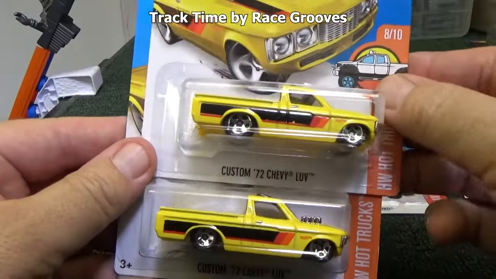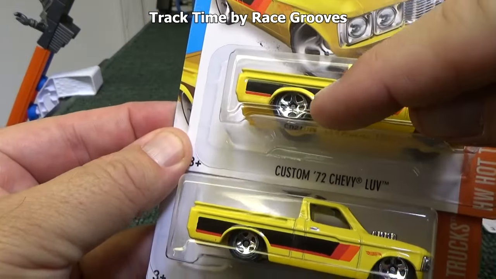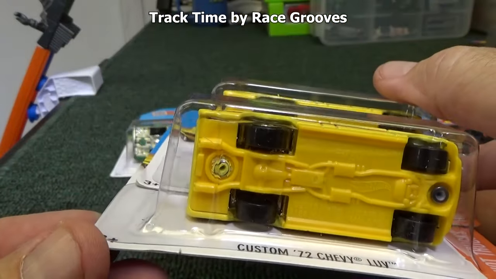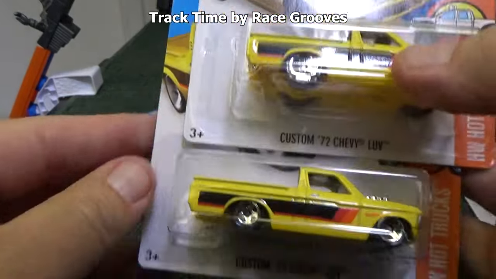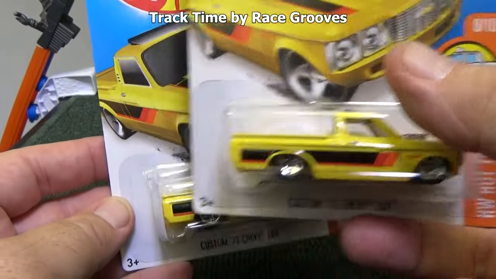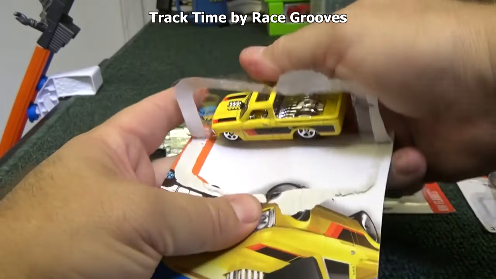But this car had a variation. I don't know if you look, see how it has large tires in the back? You can barely see the wheel well. And then this one, small tires, you can see there's a lot of space around the tire. So I'm keeping this one in the package. I don't know if it even came on the USA cards with all small wheels. So we're opening this one. This was the common version.